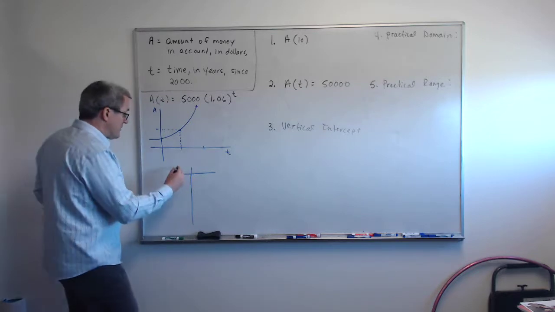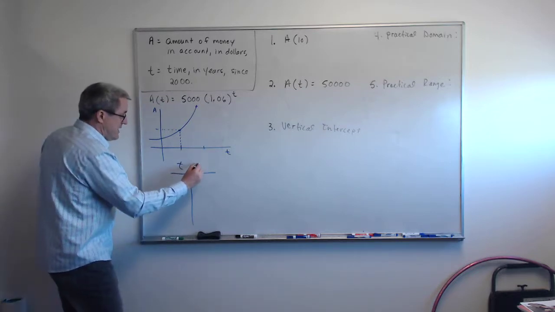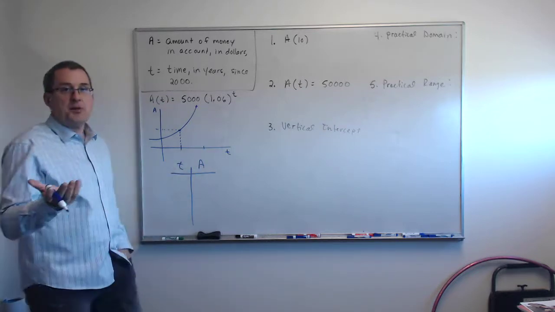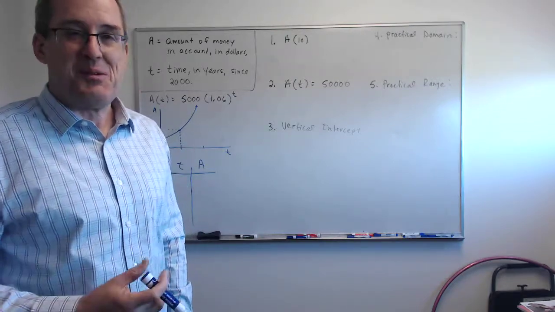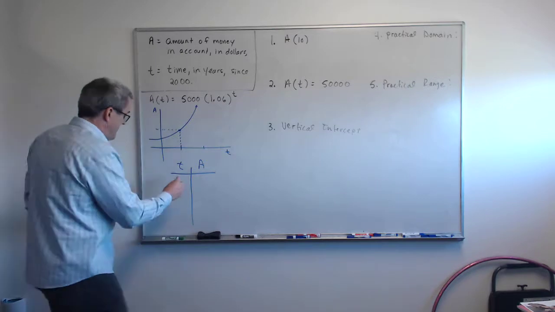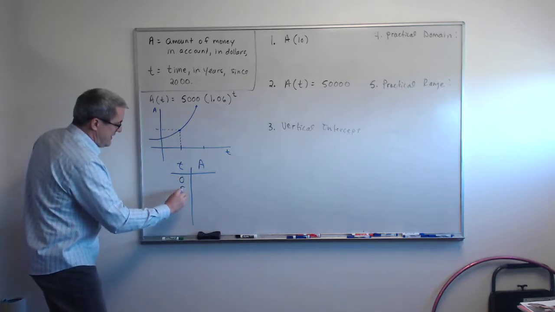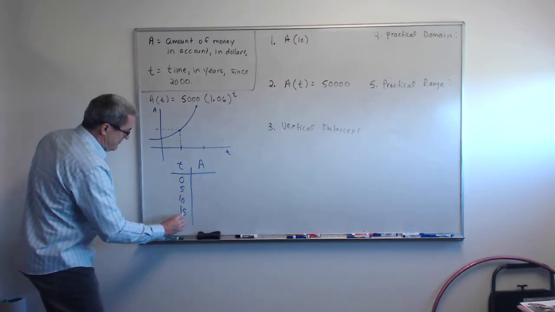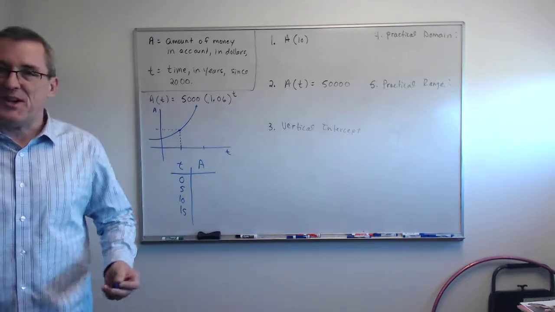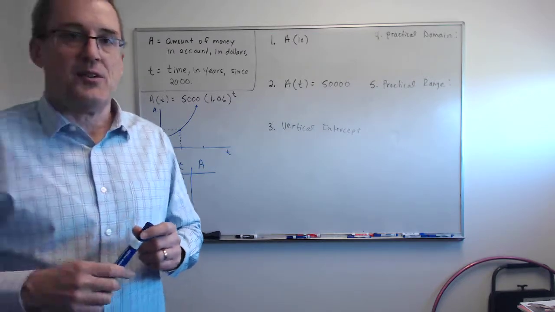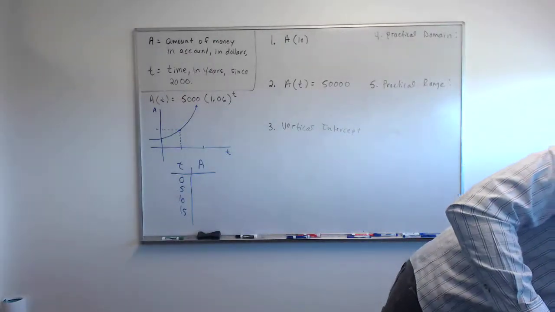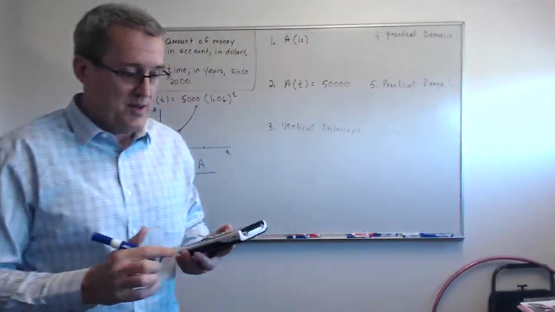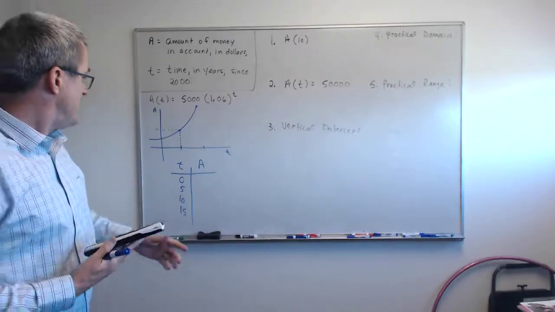And then in terms of tables, we would say time and amount. You can make this table any way you want, or sometimes we present you those tables just to use them, but we might have something like this: 0, let's say 5, 10, 15. So suppose I just wanted to show you how much money would be in this account every 5 years. So grab a calculator, grab your phone, whatever you like. I just want to show you how this would work.